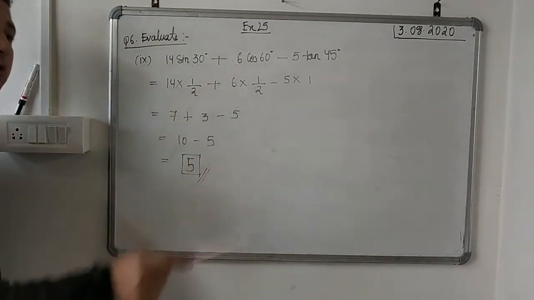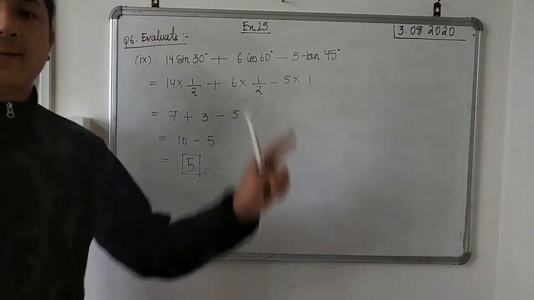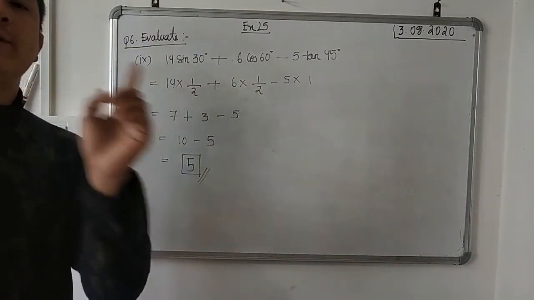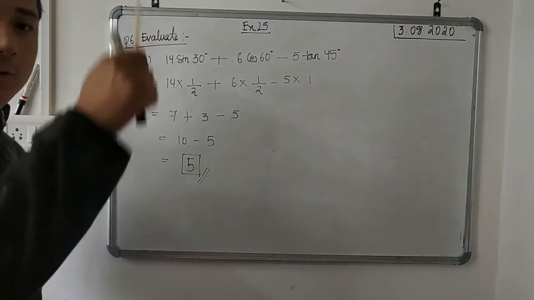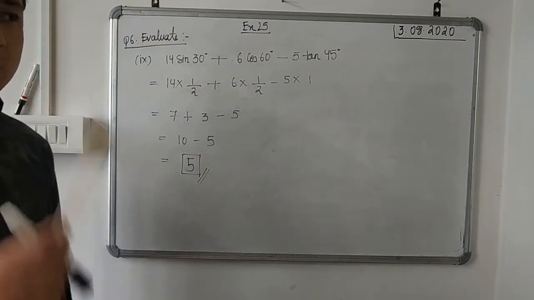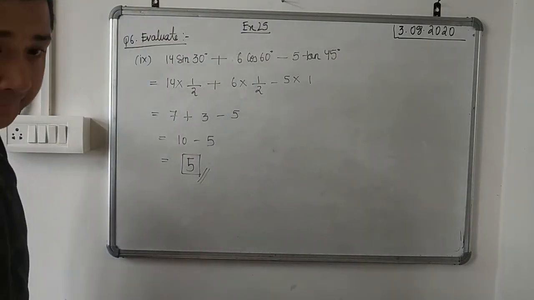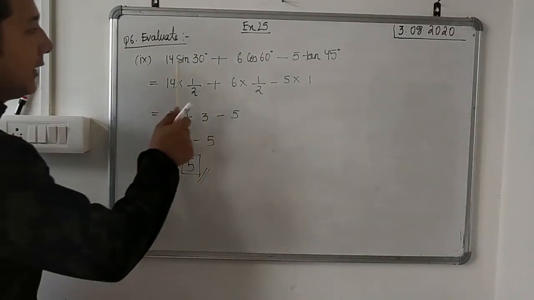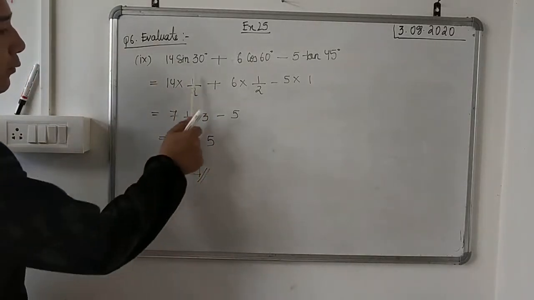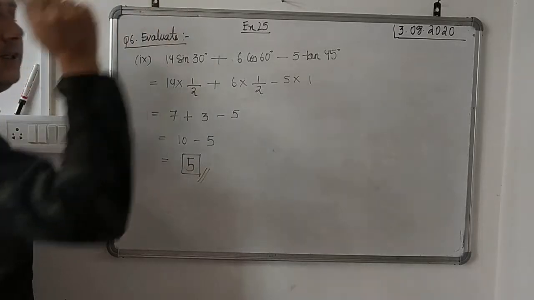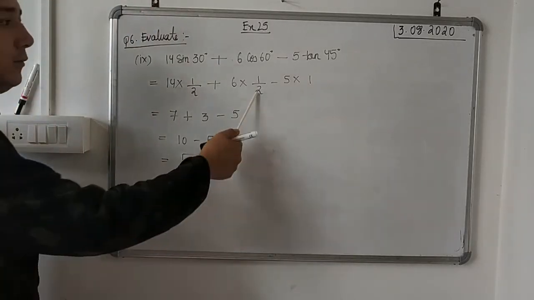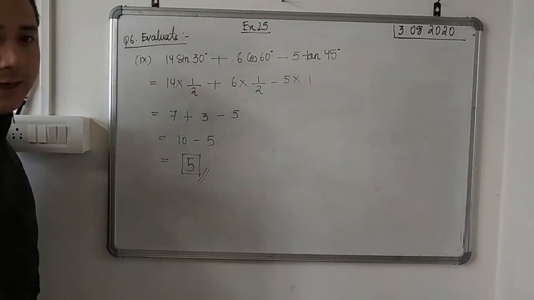Okay. So I have told you before also that the standard table of 0 to 90 of all the 6 trigonometric ratios, please do learn it by heart. Okay, clear? So sine 30, if you don't know, the value is 1 by 2. Sine 60 is also 1 by 2, right? Tan 45 is 1.